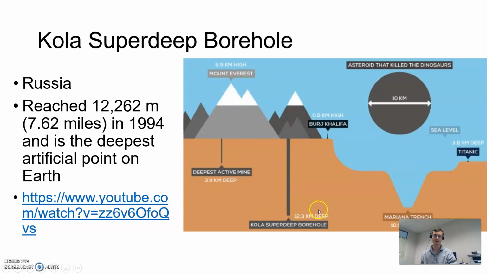They managed to get 12.3 kilometers deep. This is further into the ground than Mount Everest is high and further down than the Mariana Trench, which is the lowest point on the surface of the ocean. Despite this being pretty far down there, 12.3 kilometers deep, this is nowhere near the crust mantle boundary, which is actually about 3 times further than this on the continents. Nowhere near enough for us to get to the really, really interesting stuff.